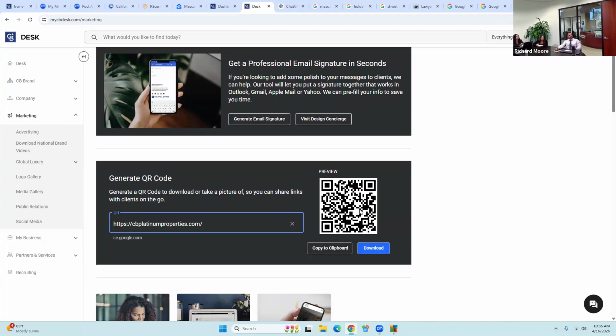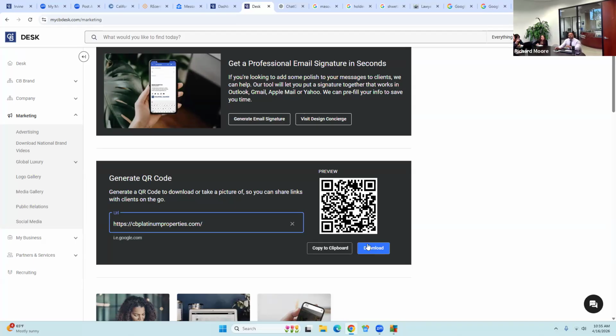And what you're gonna do is download this QR code, save it, add it to your flyer, add it to your sign, whatever it is you wanna do. Some people have these QR codes on their for sale signs. So when people pass by and scan the QR code, it takes them to their Linktree. And then on Linktree, they can click on the property and take it from there, because you can update the links all the time. Damn, I should have added that to this presentation. Linktree. We'll talk about it briefly at the end of this.